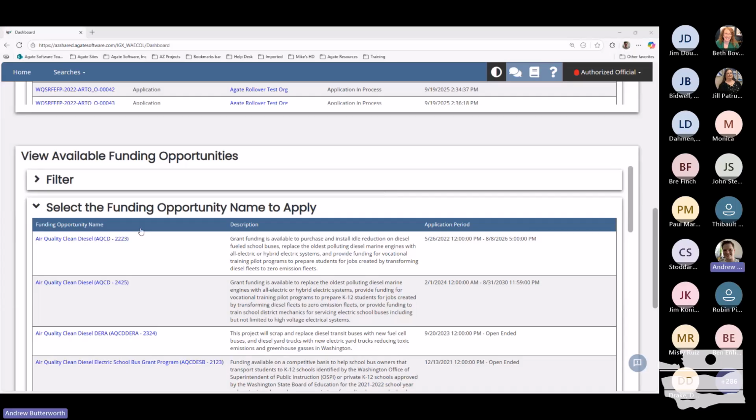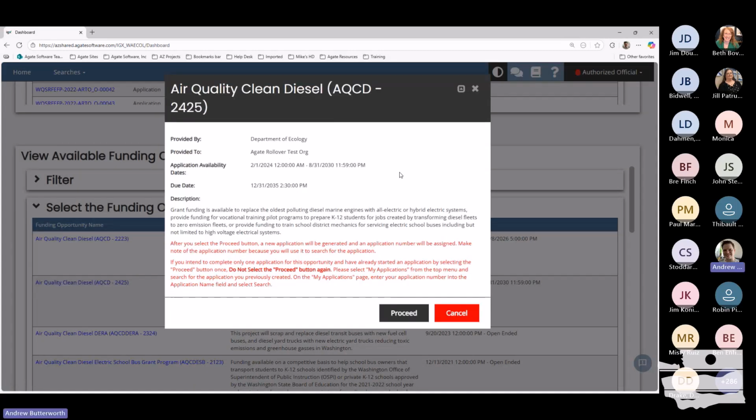When I select one of these new opportunities, a window would appear giving me more information on the opportunity that I'm about to initiate. It'll tell me things like the availability dates when I'm allowed to open and submit this application, the due date when I need to have this application submitted, a description of the application, and a disclaimer.